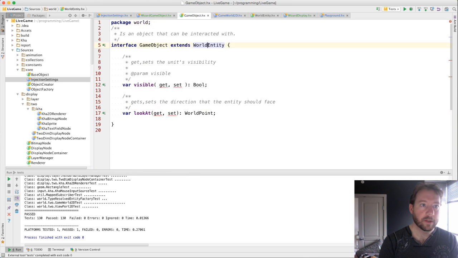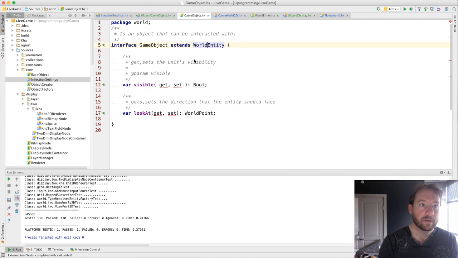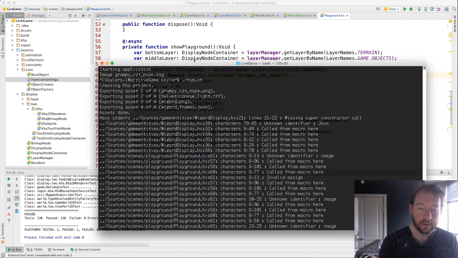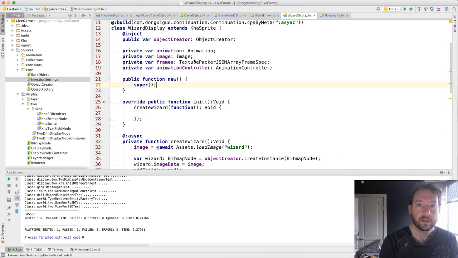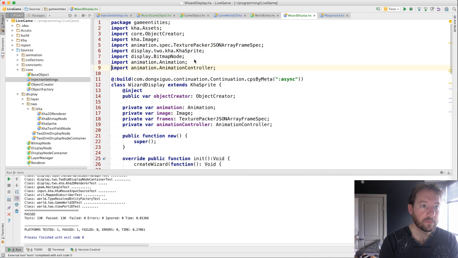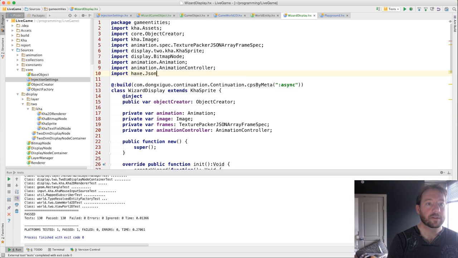I just blindly added this one. That doesn't make sense. And then in the playground, this is upset. And in wizard display, we're missing our JSON. So it's import hacks.json.